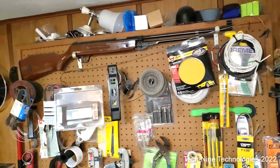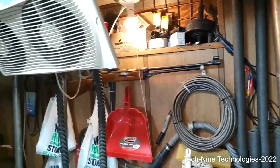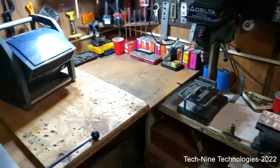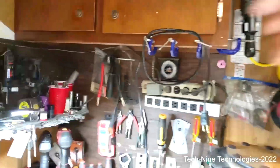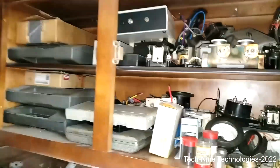That's my old squirrel pellet rifle I used to use back in the day. Got different stuff up here. Got another one over there. And hey, this is where I do all the bending and cutting of the metal and all that stuff in here. And up here, in these things here, I got old stuff stored.